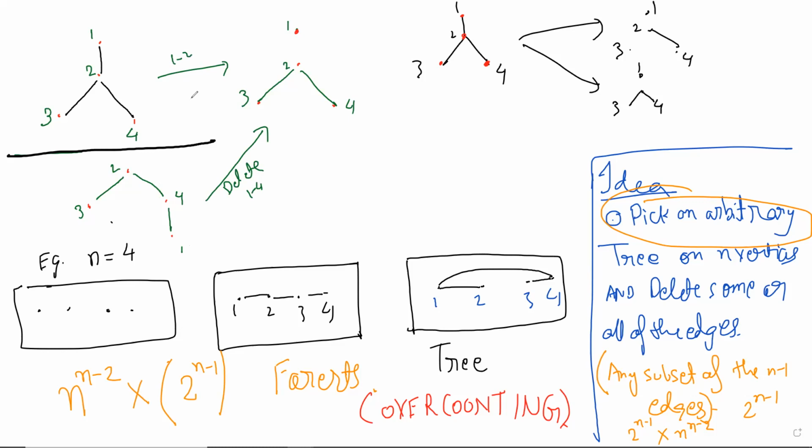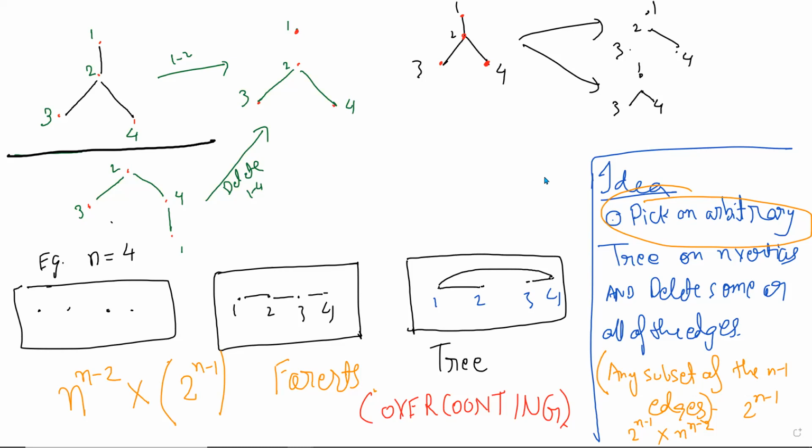But you are going to count this as different, right? Because you are starting with n to the power n minus 2 trees this way. So this is an overcounting. Is it okay with everyone? Just make sure, because once you get these fundamentals right, then a lot of theory becomes easy, and you don't even need to know a lot of theory. Then you can start reasoning and solving problems as they come in the test and so on. But these simple things, okay. So this is an overcounting.